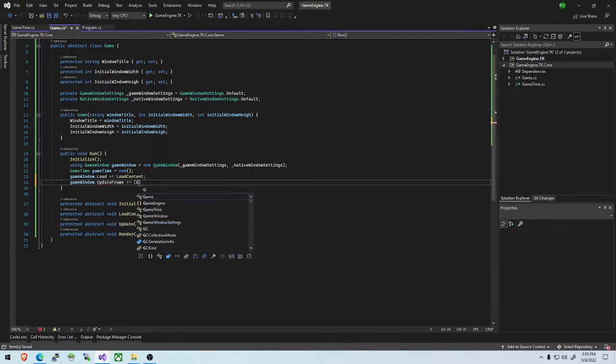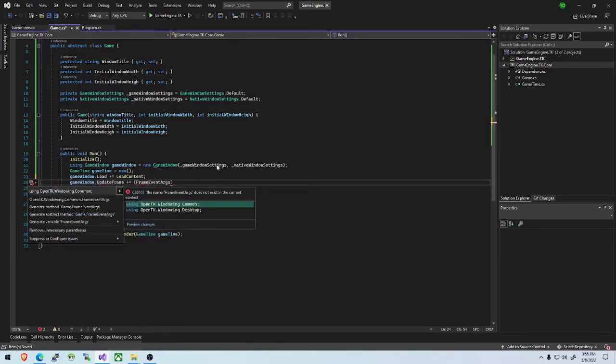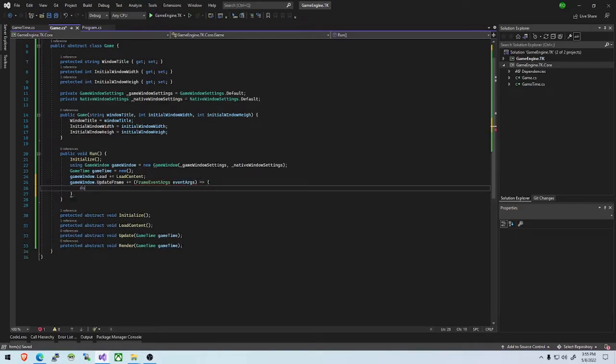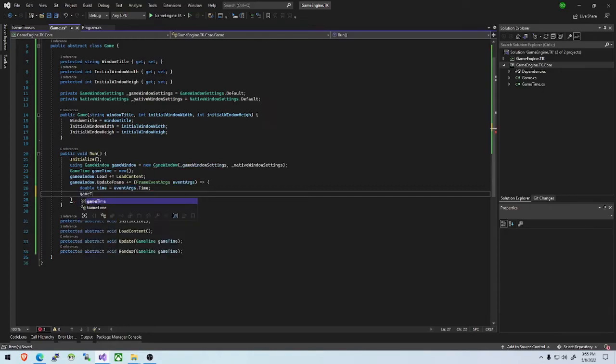We need the FrameEventArgs. So we'll need to get the current time, which is part of this event args object, and that's a double. So we'll set the game time elapsed time to equal TimeSpan.FromMilliseconds, which is time right here.